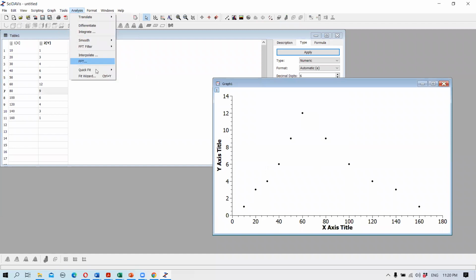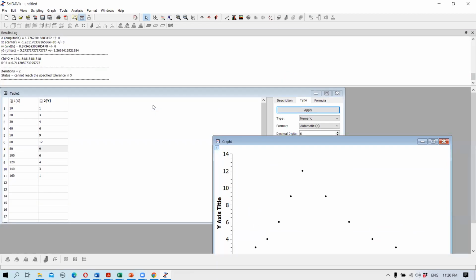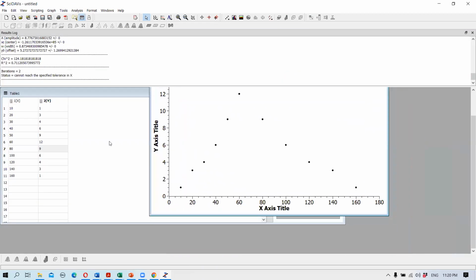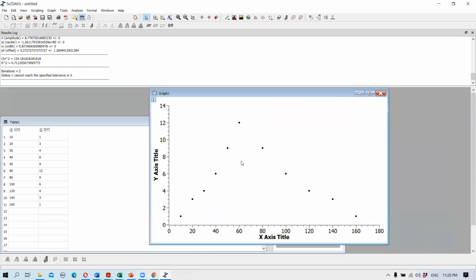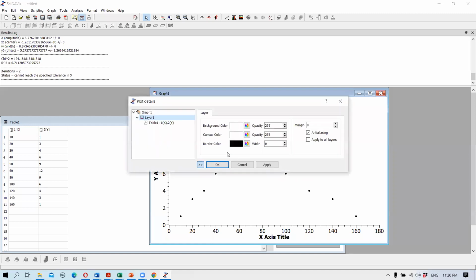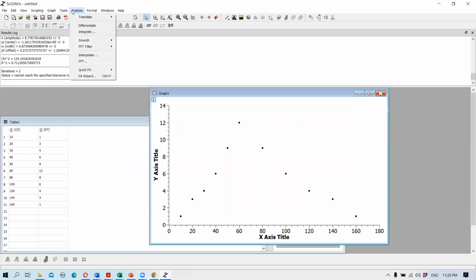Tools, quick fit. It's not appearing. Quick fit. All right, I'll give it up, but it should work.